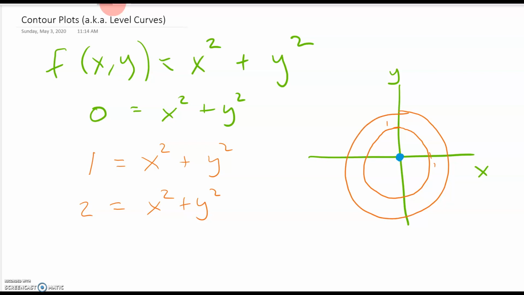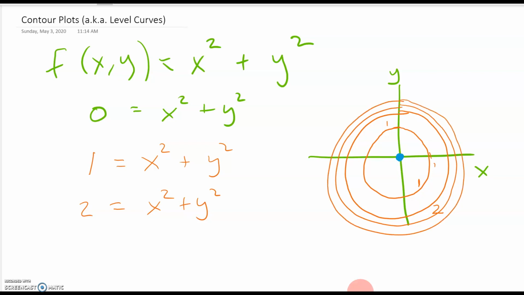Now, it's nice to label the altitude. Just like on that contour map of Mount Rainier, every line was labeled with an altitude. So same thing here. So this is altitude 1, this circle altitude 2. And you can see that this particular curve gets steeper and steeper. And so those lines are going to get closer and closer together. So the next line might be like this, next line like this, and so on and so forth. Okay, so that's how you can do it by hand. And there was another video showing with more detail how to do this by hand.